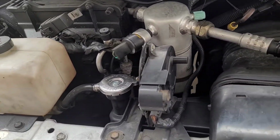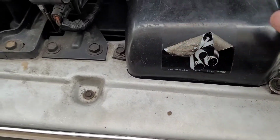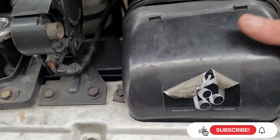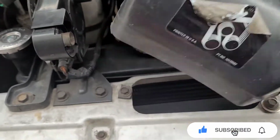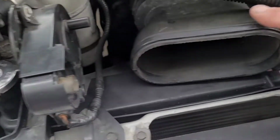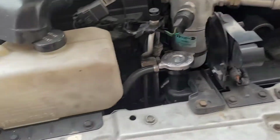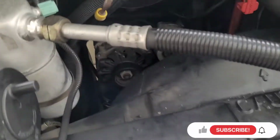Alright, to get to my thermostat, I need to take this off. So I'm gonna just go ahead and wiggle this off. These are broken, so I need to find a new one or replace it with a brand new one. See, it just pops right off because this part has broken off. So put that off to the side and pull this thing out. Lay that off the side.